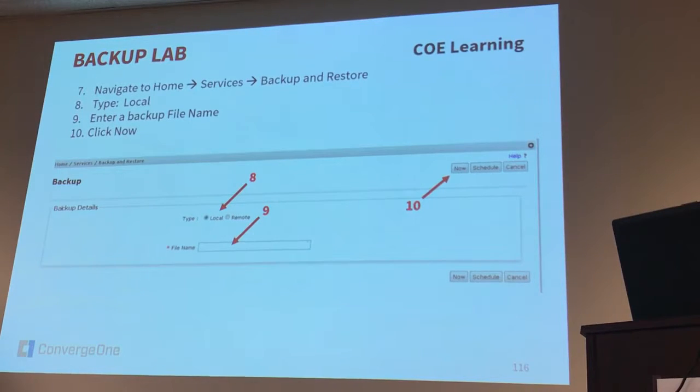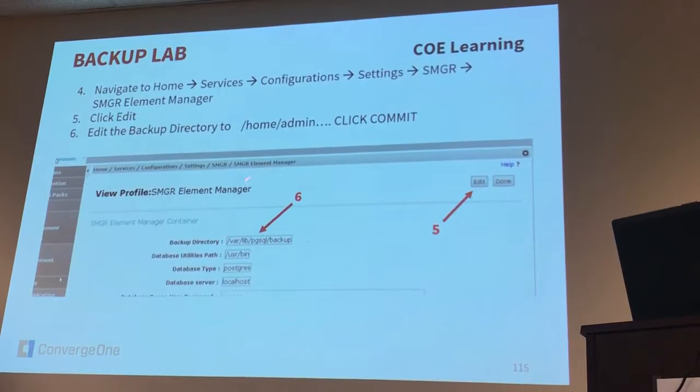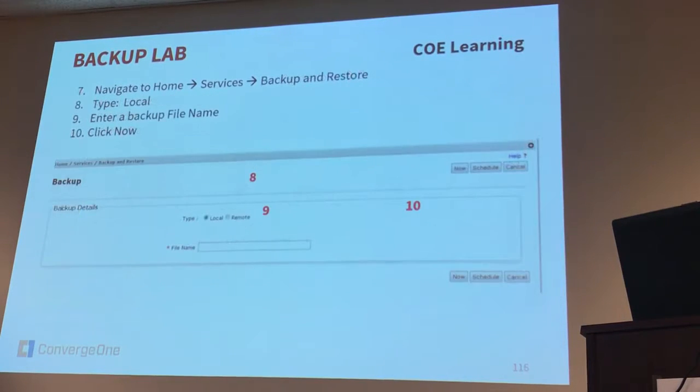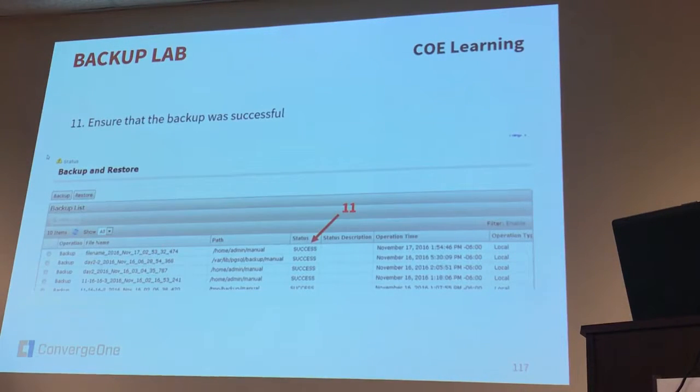And the reason why they want you to change that path is because if you go to the default path with your user, with the administrator, that's going to have no permission. That default path has no permission for your administrator to get the file from there. Right. So that's why they're changing it to be /home/admin, because that's your user. And then just execute the backup and make sure that it's successful.